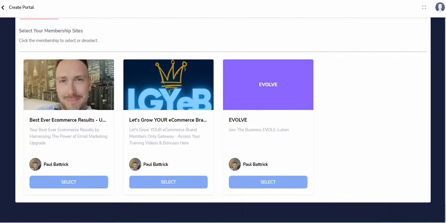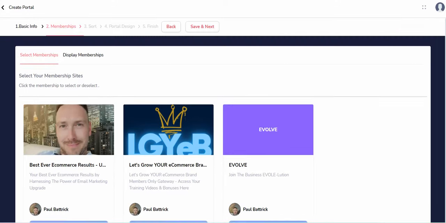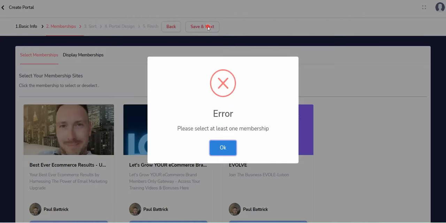So very cool. As you can imagine, you could sell access to a portal rather than just a one-off course. But imagine it as an upsell. Let's say you've sold somebody a course and you can then offer them access to a portal where they have lots of other courses as well, all around similar subjects or subjects that are going to help them as well. So that's very cool.